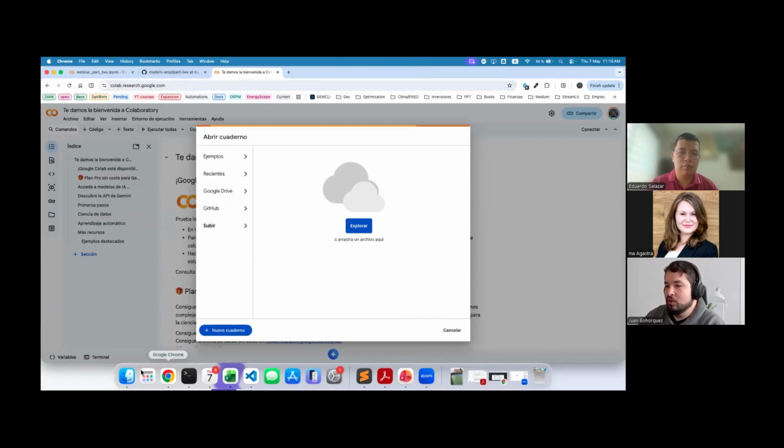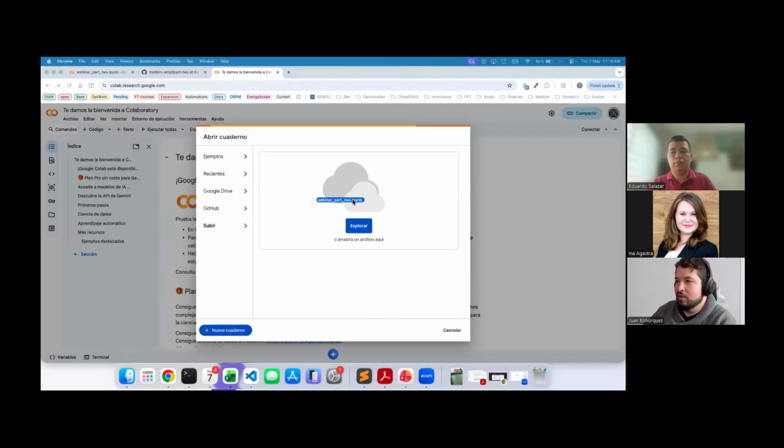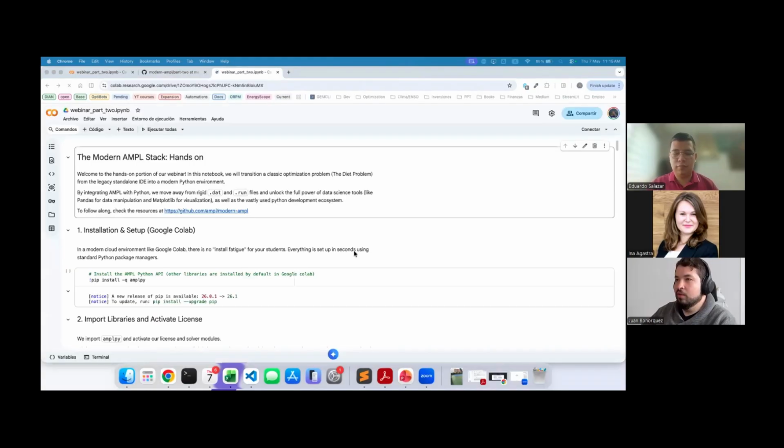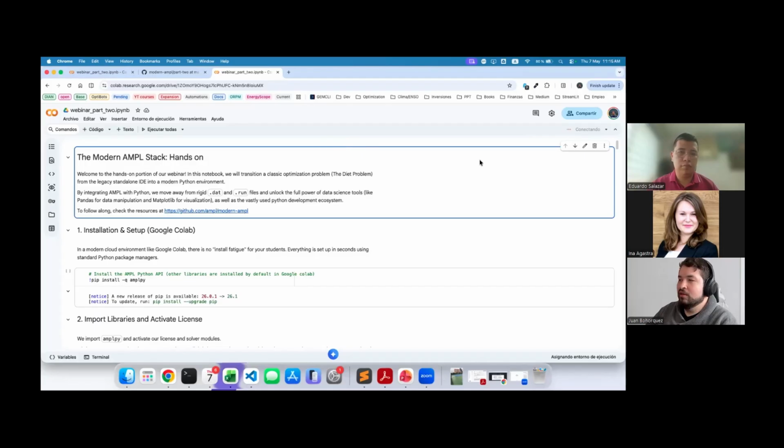Once you download it, I have it already downloaded, so I'm simply dropping my file here. Then it will upload it and open the same thing that I had in the other part. You probably want to connect it right now.